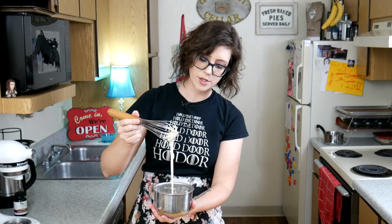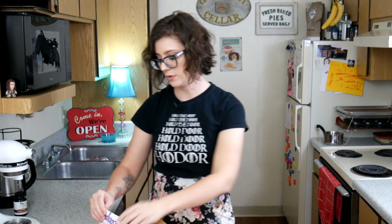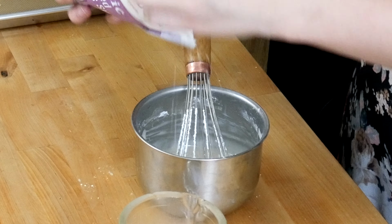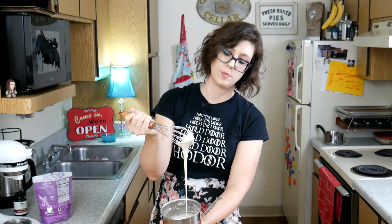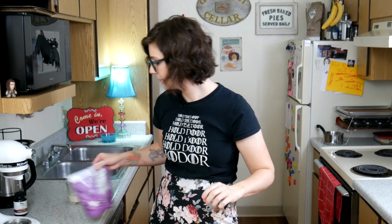That looks pretty good, except I think I added too much milk, which is totally fine because you can just add more sugar if you do that. Couple more tablespoons of sugar. There we go, that is much better. So it's definitely like a slow pour, which is perfect. It's gonna come down off of the loaf, but it's not all gonna run off of the loaf. We're still gonna have a nice coating on there.